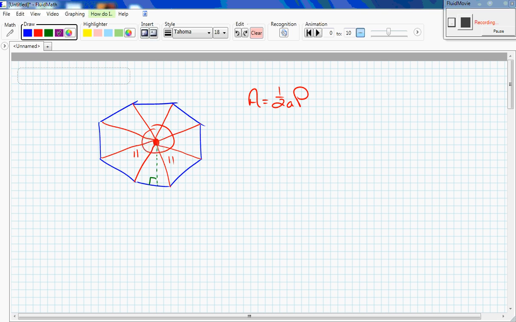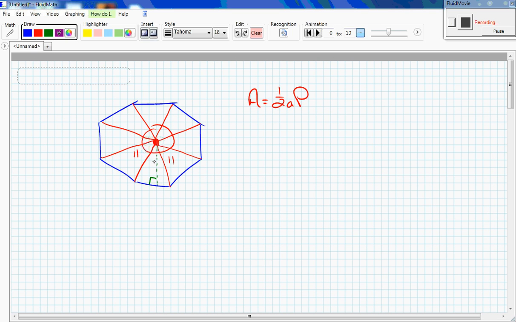Now, what I've done here is I've drawn every radii. And remember, a radius of a polygon really is the distance from this center to a vertex. It's equivalent to the radius of the circle that could be circumscribed about this, which would be this distance of 11. Okay, and I've drawn them all. And if you notice what that does, that gives us 8 congruent triangles, one for each side.